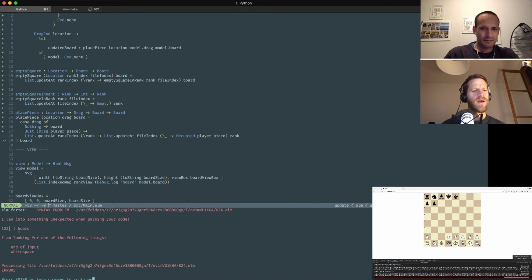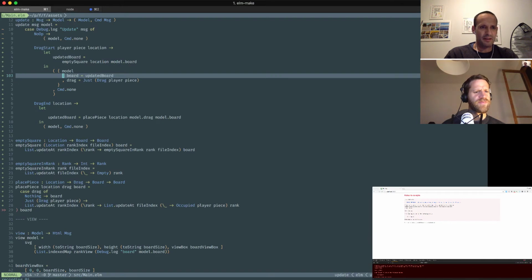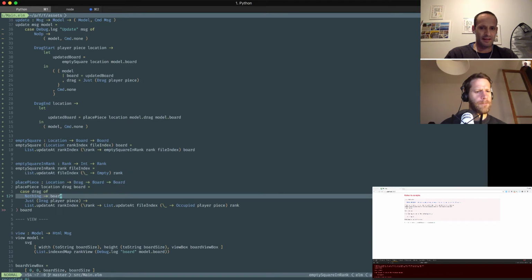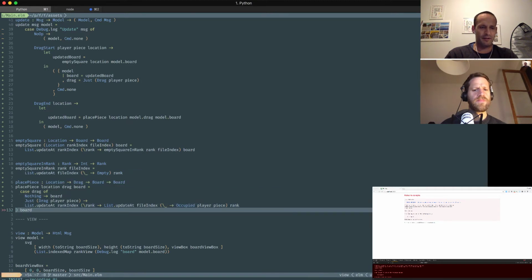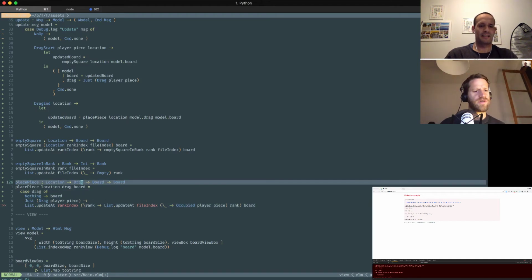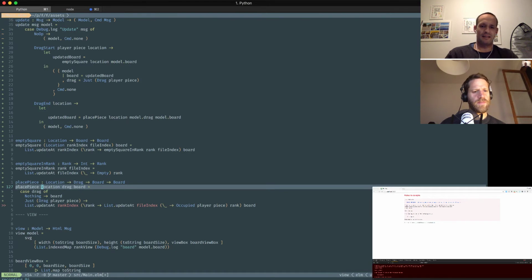I think there's a random bracket there, actually. Maybe it's just not passing the location. We've got location, so we can destructure location. So it's a location with a rank index, file index.